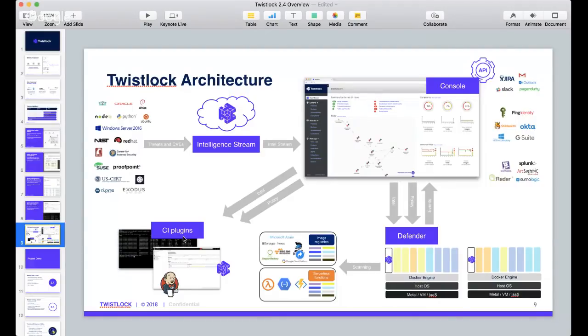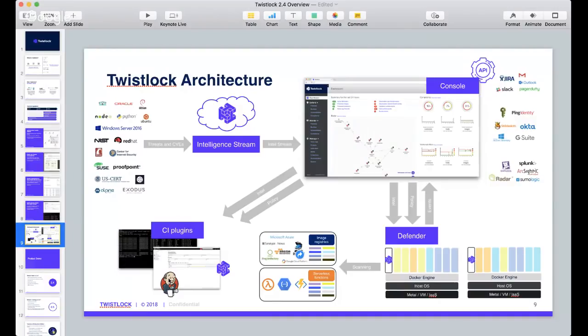The final bit here has to do with what I had talked about, Twistlock being architected for cloud native computing. What we offer is a scanning component, which runs as a plugin for Jenkins. And if you're not using Jenkins, we also have a command line tool called Twist CLI. What's important about this is that it gives the security team some visibility and some way to inject security policy into the artifacts that come out from the development team.